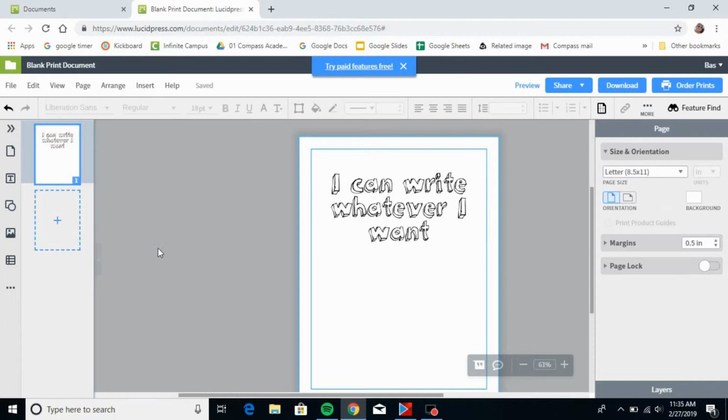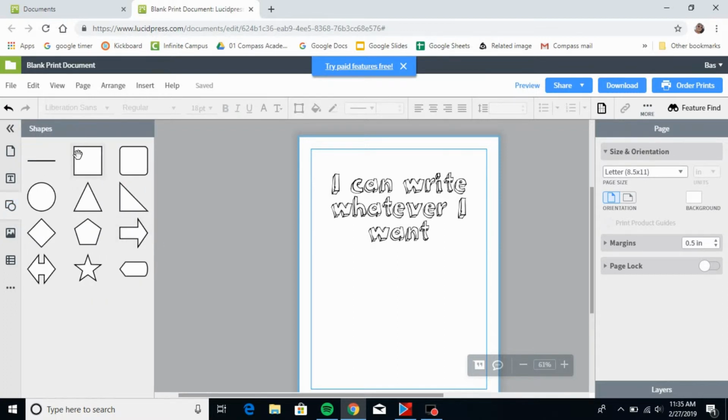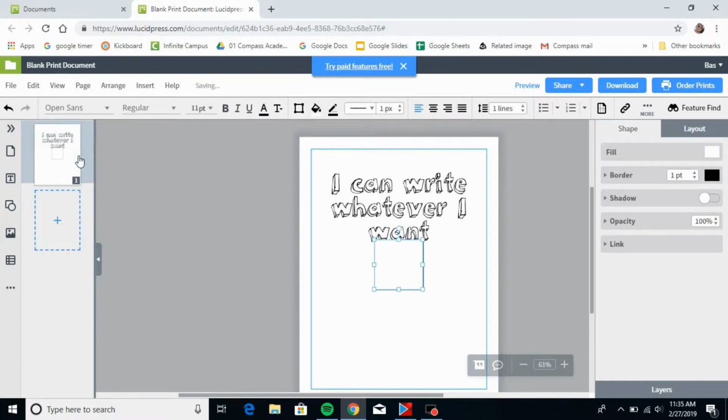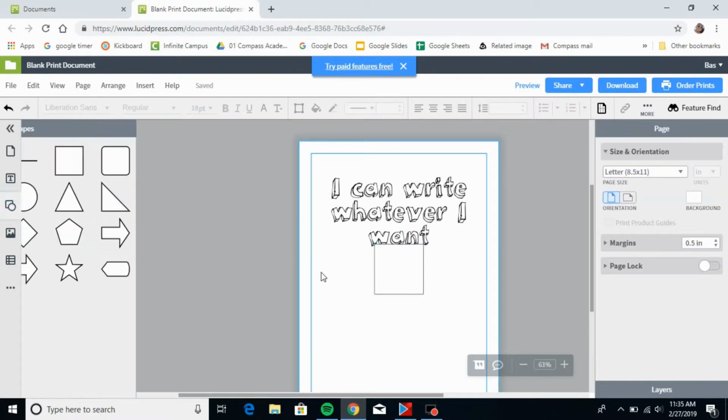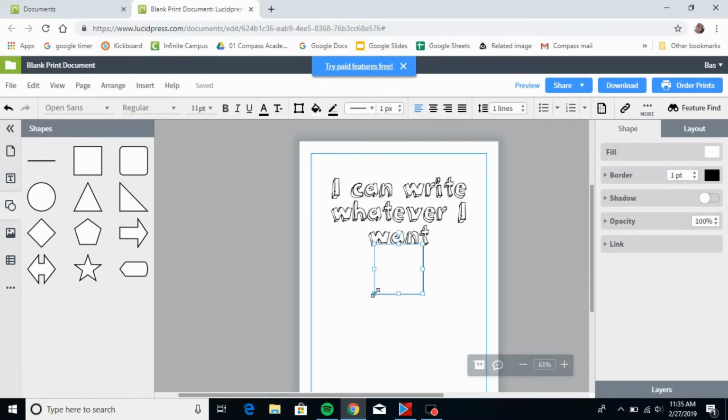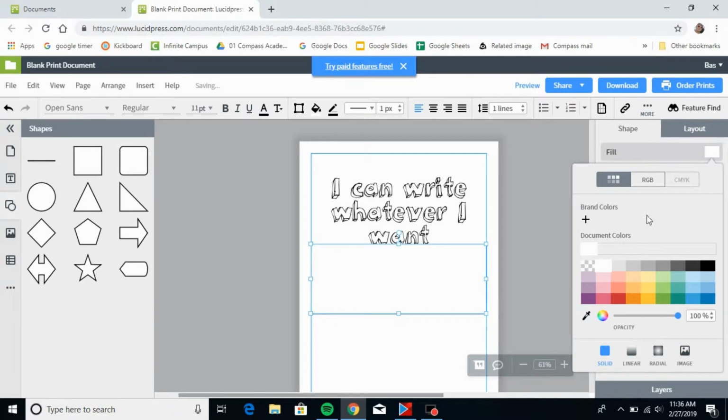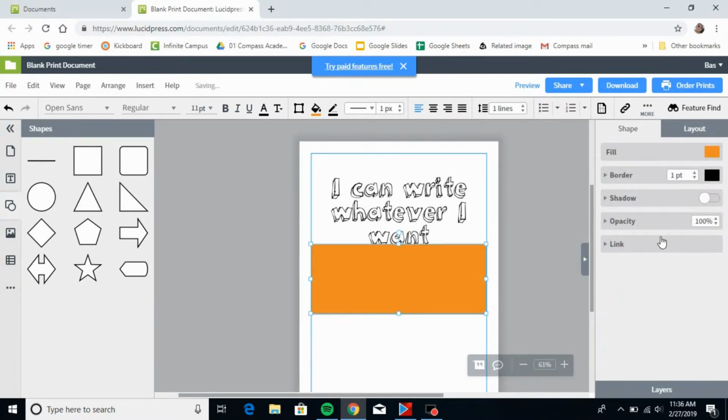Then if I want to, I can give maybe the background a little color. I can do that with one of these shapes. There might be different ways to do it, but for now, we have this shape here. I can make that bigger. Let's make it the width of this as well. Let's give it a color. You see this fill, I can make it orange. If I wanted to have a borderline, I can make this thicker and it gets more of a borderline. See that? I don't really want that particularly.